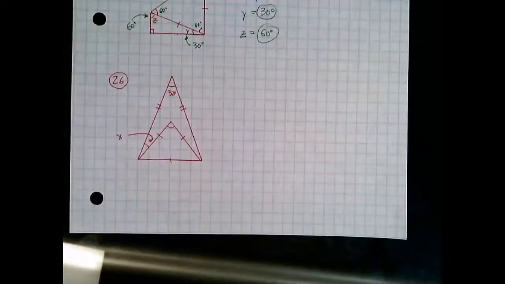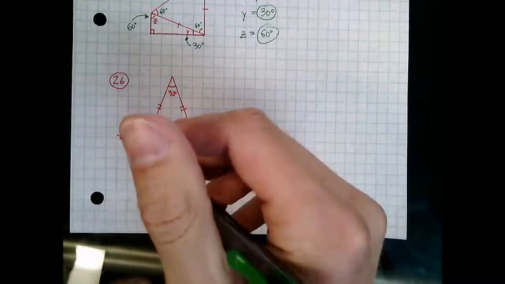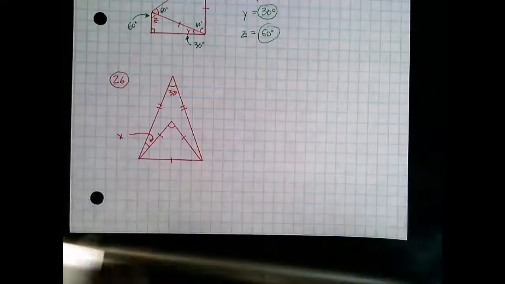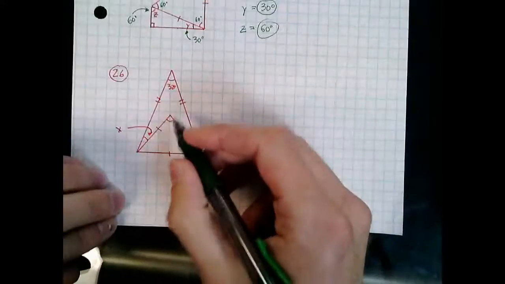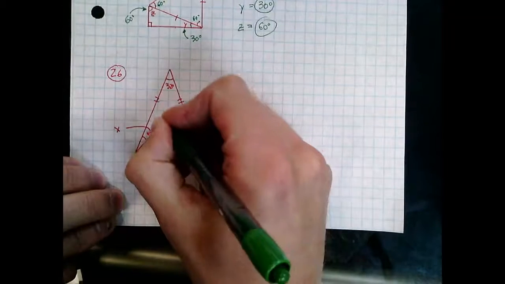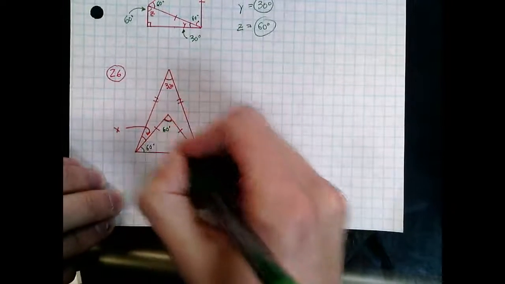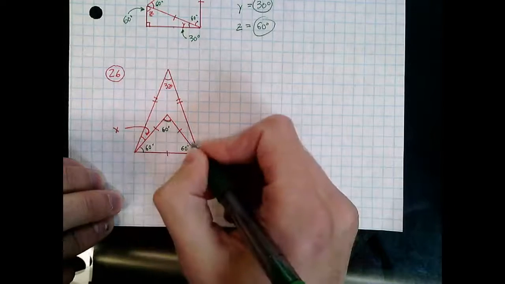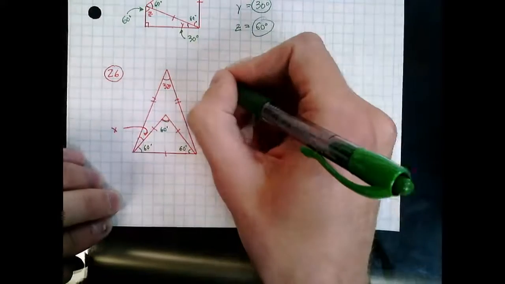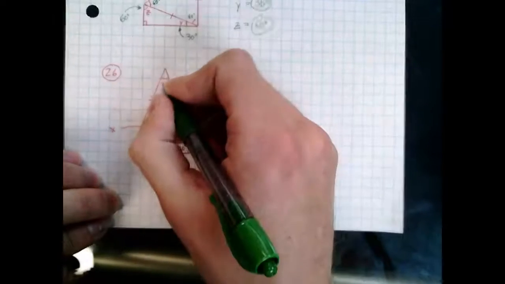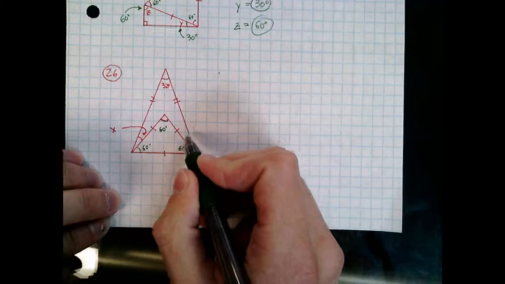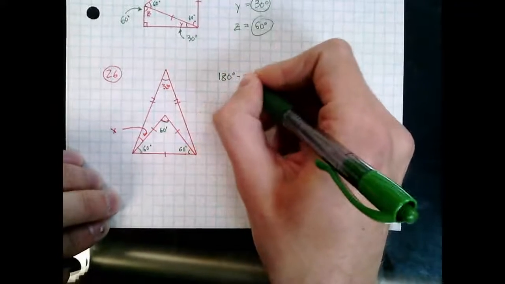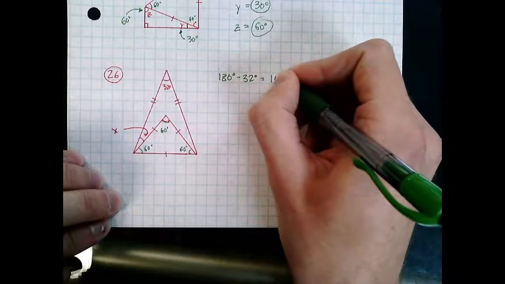All right, home stretch, last one. We are told that there is both an isosceles triangle and an equilateral triangle in this shape, and we need to find out what this X is. If we know this is equilateral, we know that all three of these angles have to be 60 degrees. If this is 32, we know that this plus these two larger angles has to be 180. So let's figure out what these two larger angles have to be if this is 32 degrees. 180 minus 32 degrees is equal to 148.